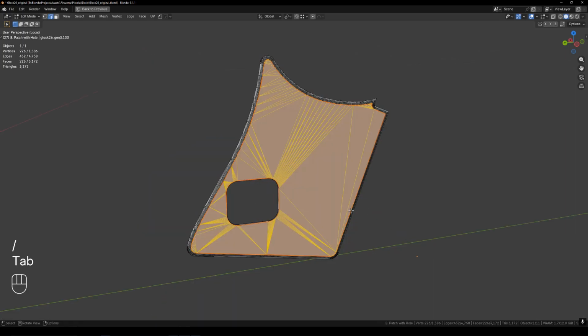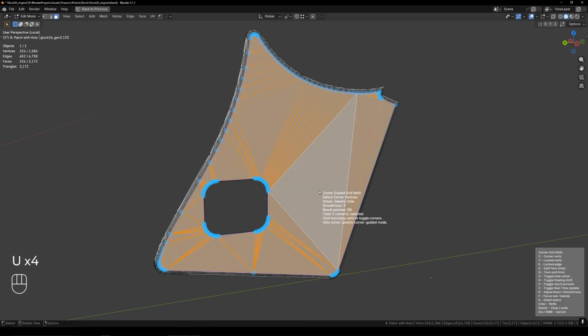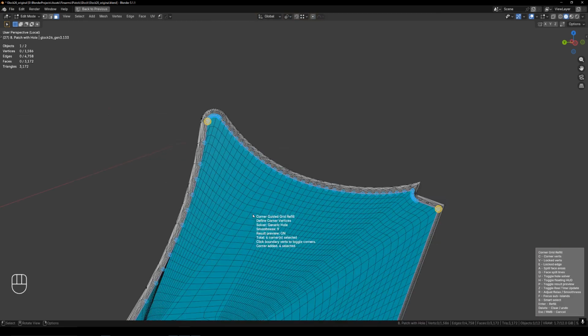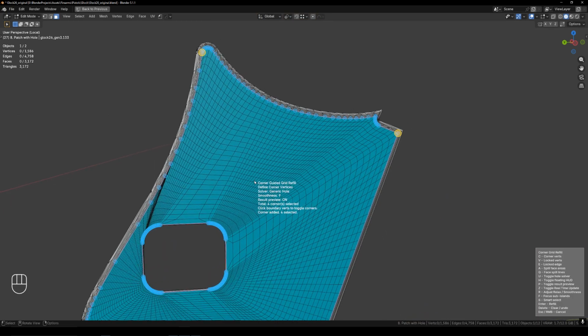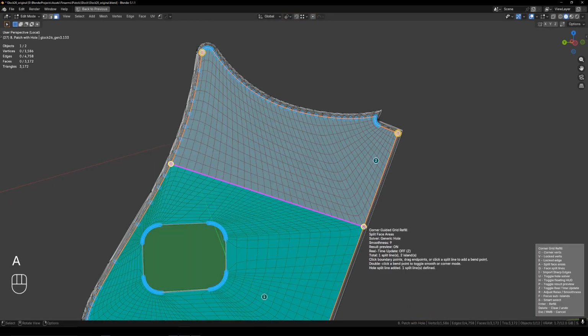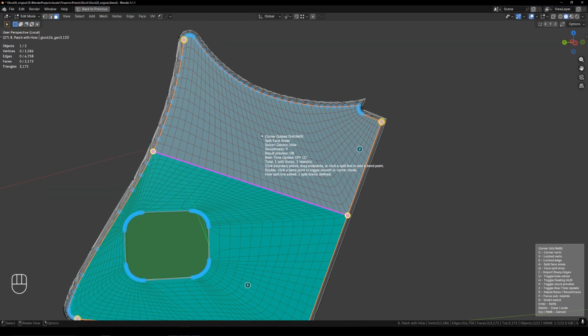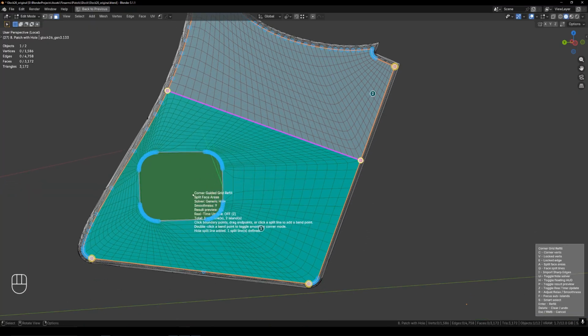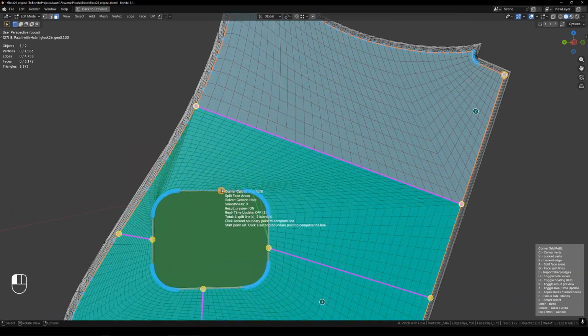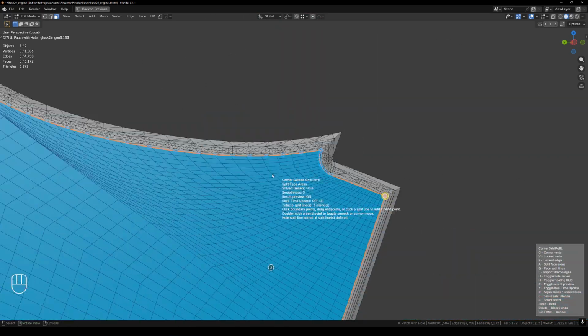Finally, we can use the operator on patches that contain holes of any shape. If you are using the hole solver, you will need to define 4 corner vertices. We can use face split edges to segment this patch into 2 segments: a segment that uses the normal solver and a segment that uses the hole or continuous loop solver.